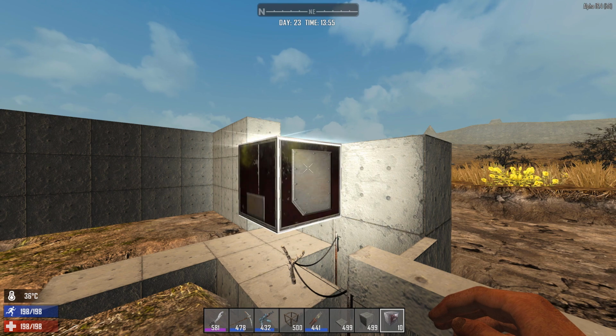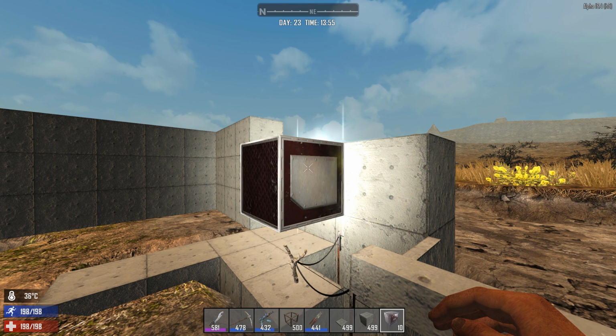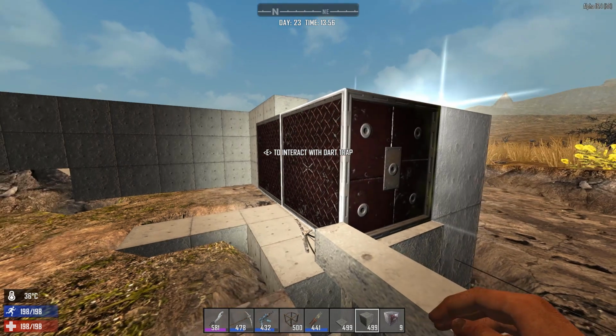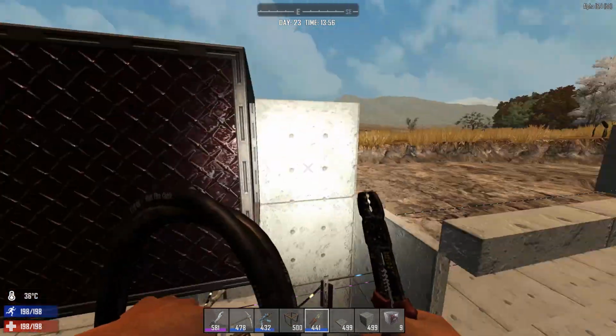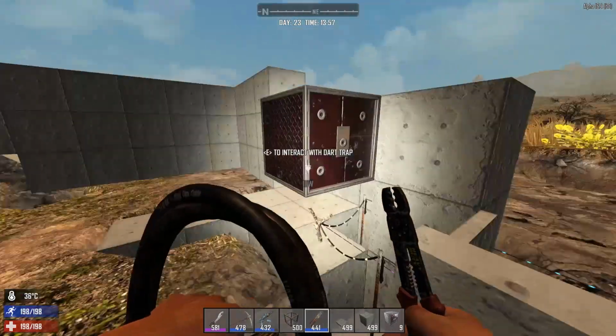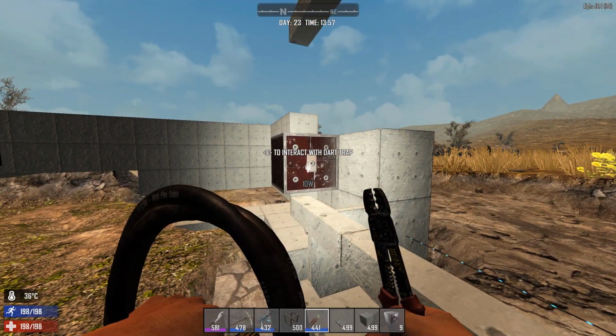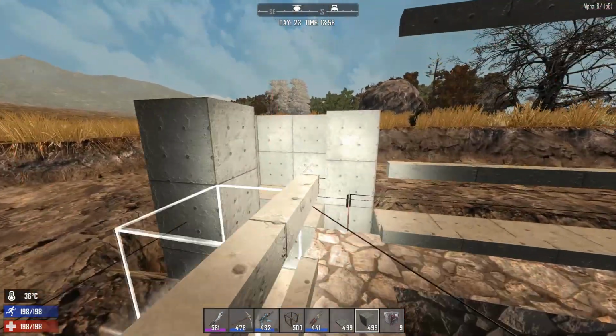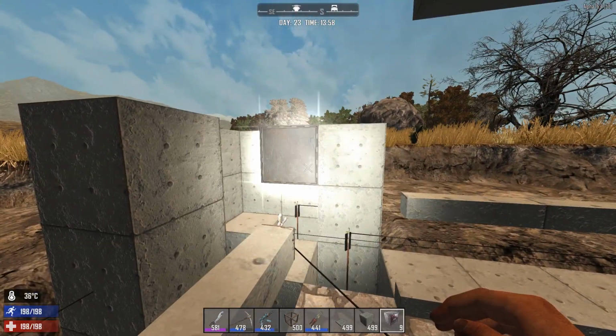So let's get the advanced rotation, and I missed it there. So we're going to get the dart trap facing this way. This means that it's firing across and right outside the wall. And this is exactly what we want to do. We're also going to go to the corner and do the same thing here.